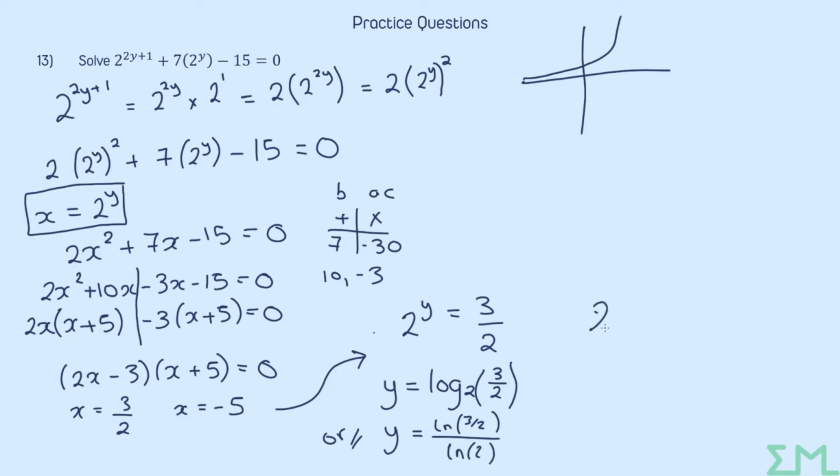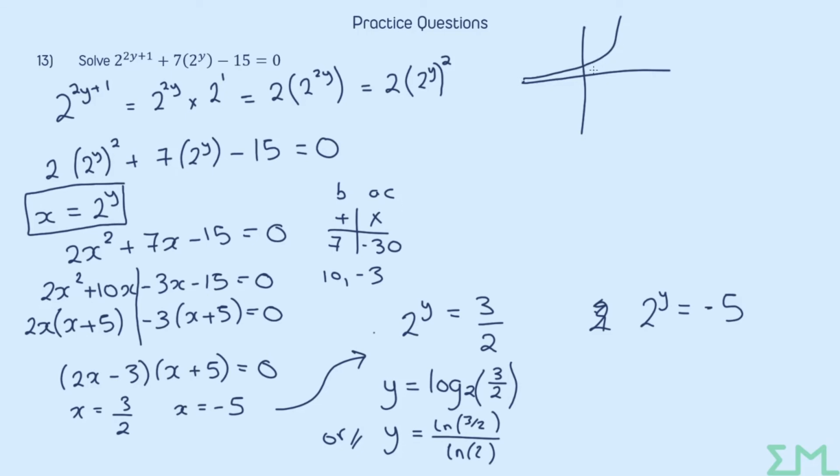But the problem we're going to encounter here then is when we use the negative 5. So even if we just think, well, what power can we raise 2 to get negative 5? Well, it doesn't work. Well, that's going back to the log graph here.